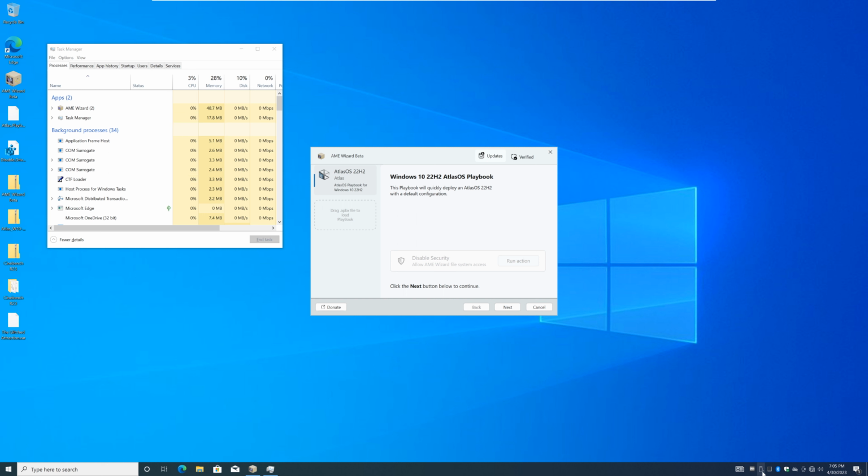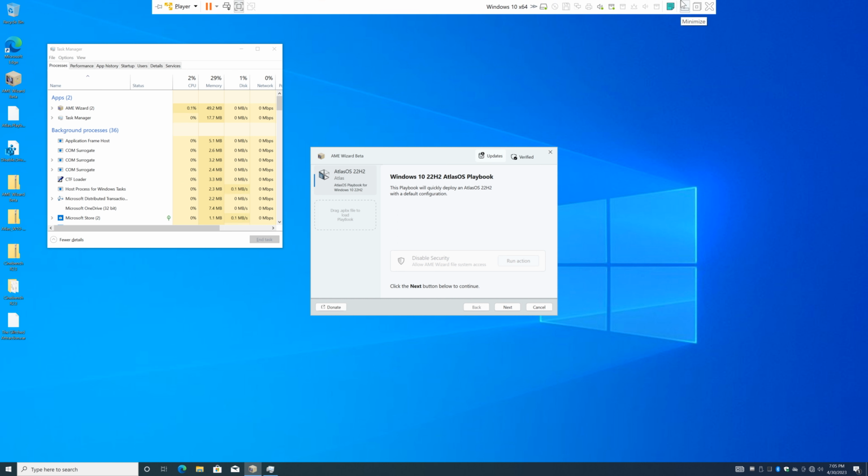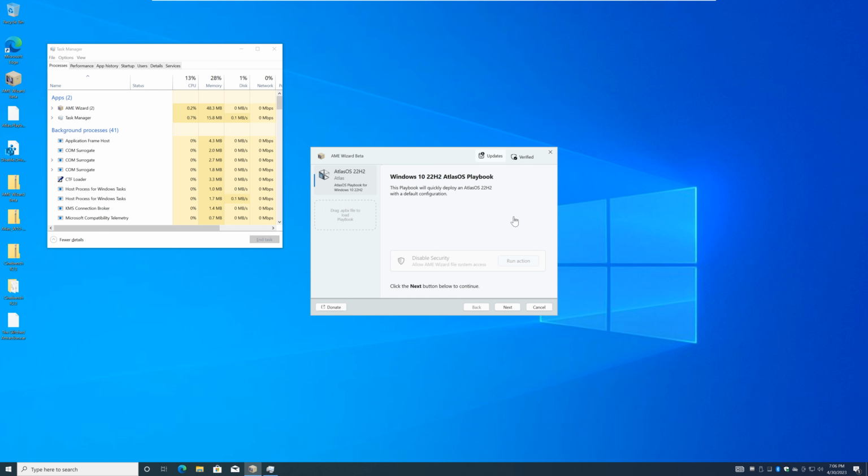And also check the bottom right corner, where you've got 1, 2, 3, 4, 5, 6, 7, 8, 9 icons. So right now we're gonna plug back in our Ethernet cable or our network adapter, and we're gonna click next.